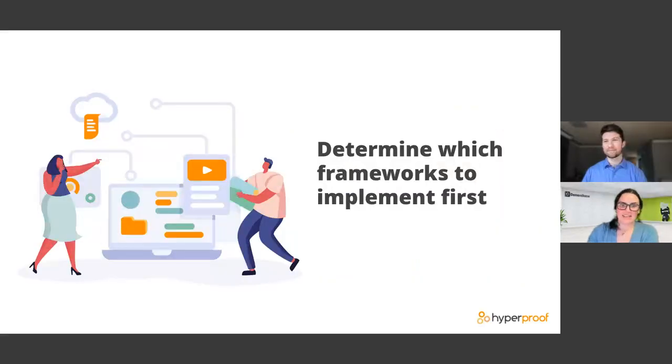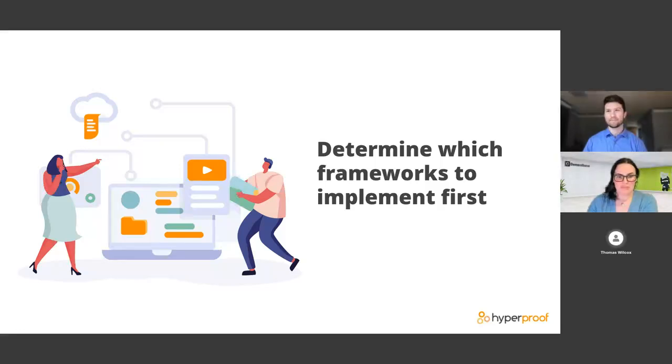Yeah, definitely. So we talked about how you're thinking about not just the first framework you're going to implement, but thinking ahead to what frameworks I'm going to implement. One of the things that I really tried to do is take a look at what framework would have the most coverage of control set across the future frameworks that I'm considering, so that I can build out my first master control set with a set of controls that, as I'm scaling and adding different frameworks to it, as I'm mapping those requirements, I'm not having to add as many controls. And I'm also writing my controls in a very generic way.